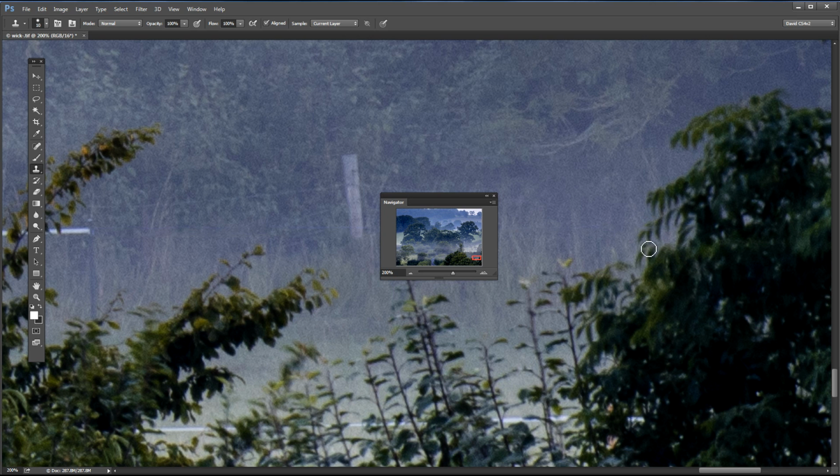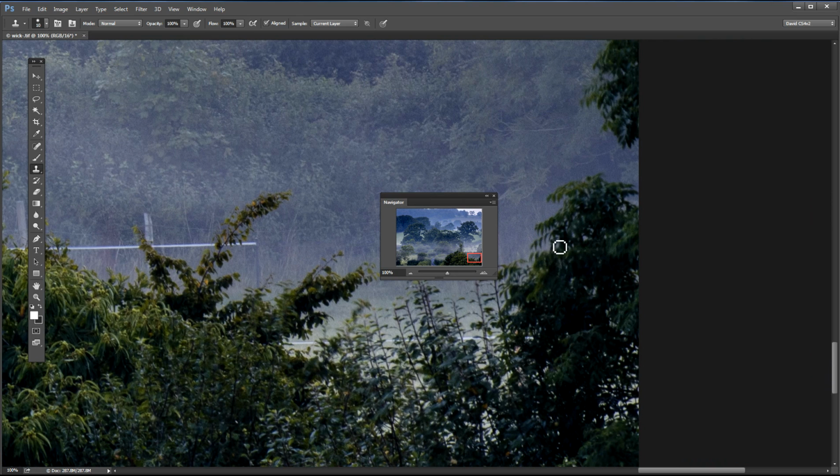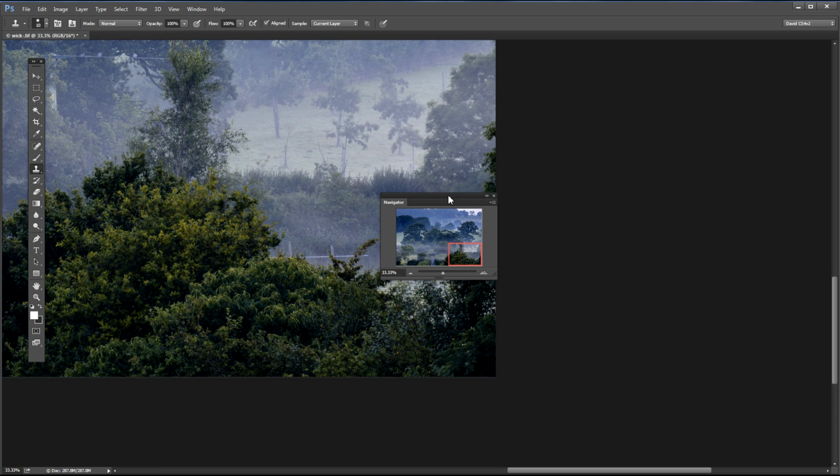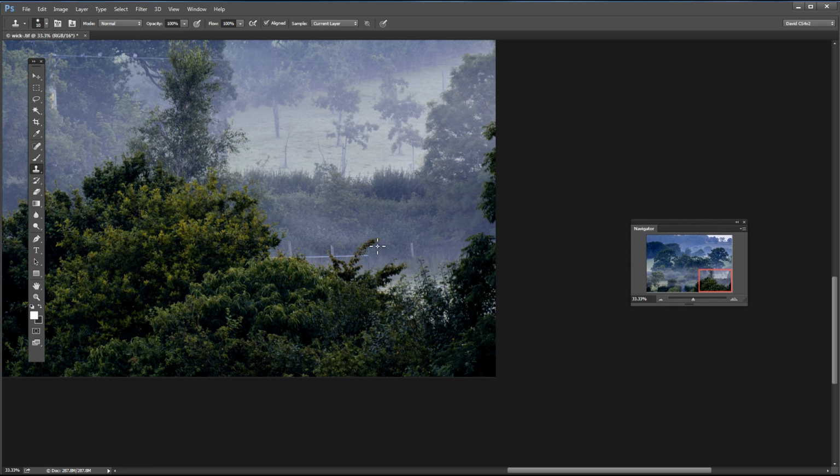Quite tricky this, and what I need to do is just sample from there on the leaf and experiment with drawing in a little bit of detail there. Now I'm looking at this at 200%, which is way more than I would do normally. Normally I look at 100%. At 100% that's really quite acceptable. If I come out to normal viewing distance, then I can't see any evidence that that tape was there.